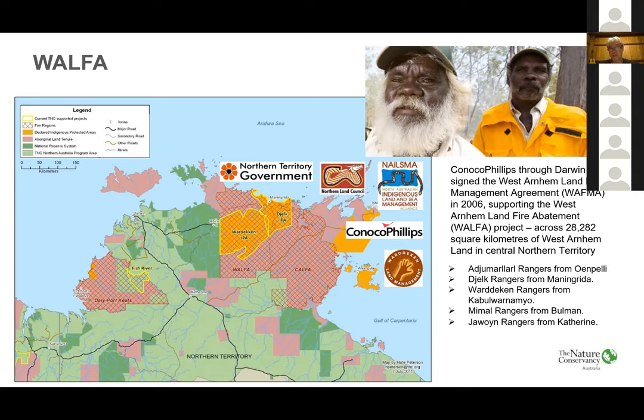Back in 2006, we had a project called the Wildfire Project, which was the first project in Australia, effectively our first voluntary carbon offset for savanna burning, where groups of folks in West Arnhem Land set about lighting cool early dry season fires, which fundamentally reduced the late dry season profile. And these folks are still operating to this day. That project is still active, but now the project is under the Australian regulatory carbon market.